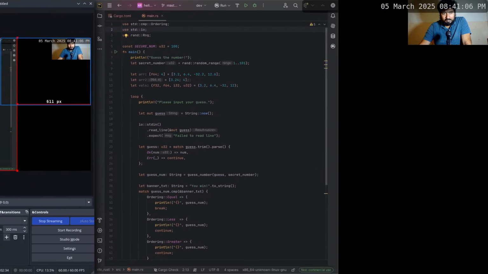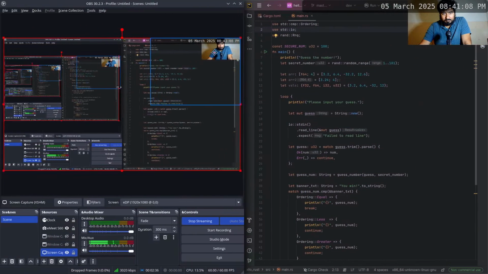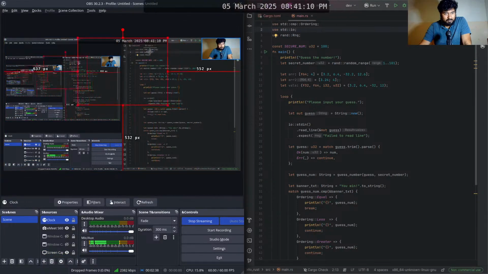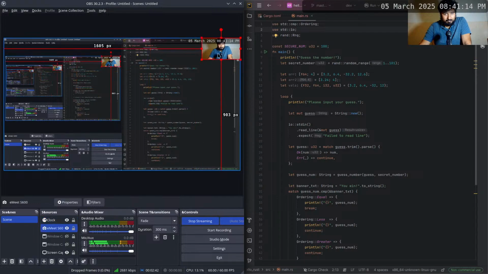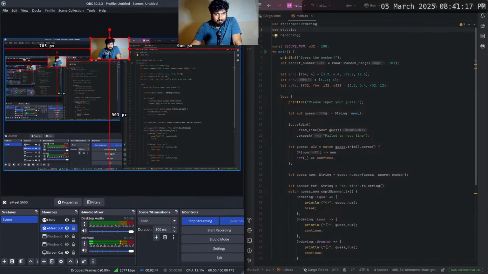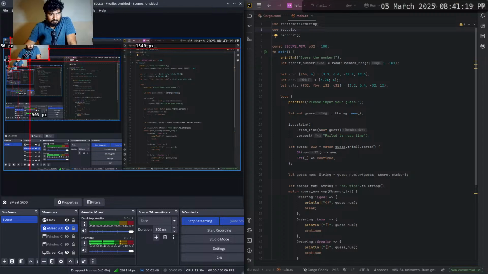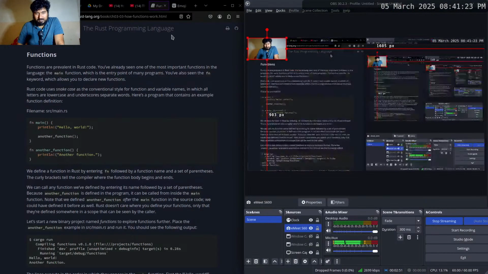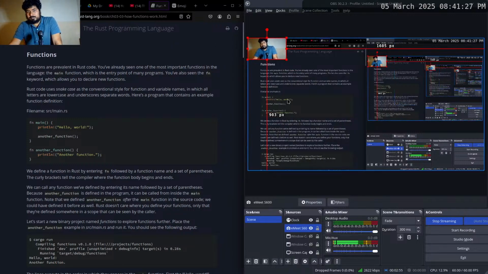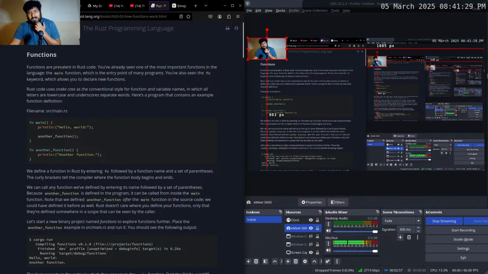Shift it here. Yeah, functions. Okay, it's perfect.